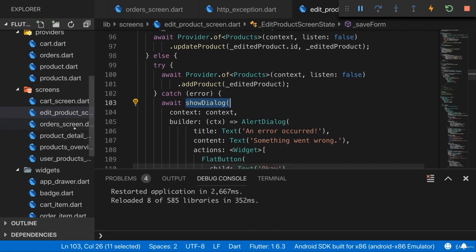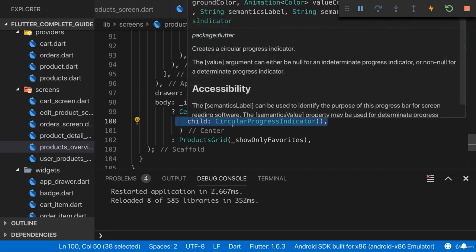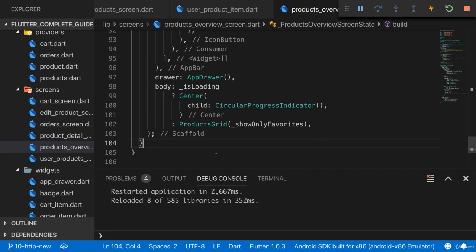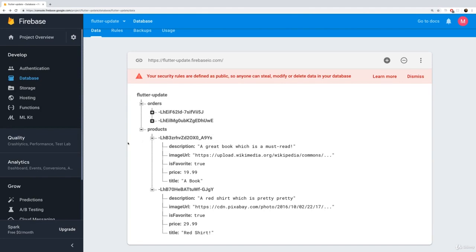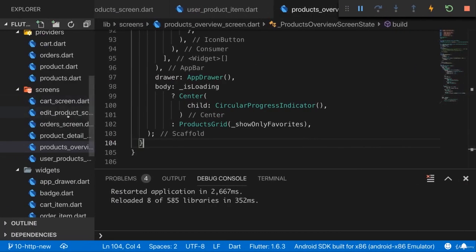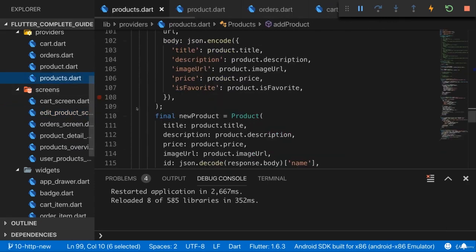Other than error handling, we of course also worked on things like showing a loading spinner whilst we're waiting for the data to provide a better user experience and ensure that the user knows that we're doing something, that we're loading something. And with all of that, you should have the features you need to add HTTP functionality to any app you're building. By the way, no matter if you're using Firebase or not, because I showed you an approach that works with any API and not just with the Firebase API, of course.